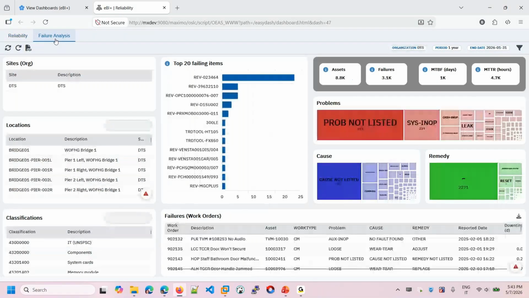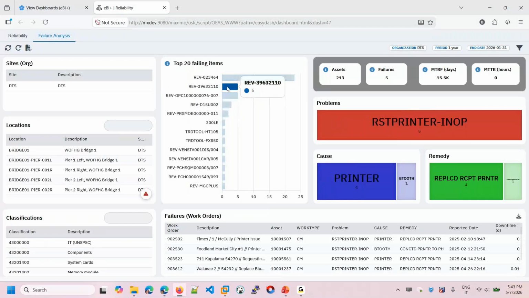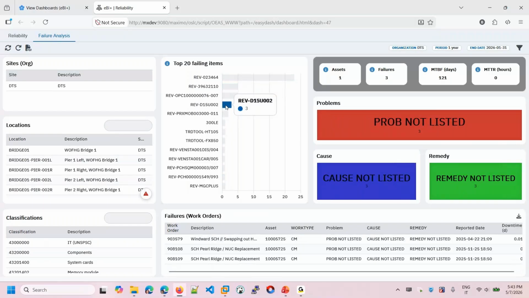Also here in the failure analysis, we have an overview of the top 20 failing items. We can use that to deep dive into failures, and jump back to Maximo if we need to.